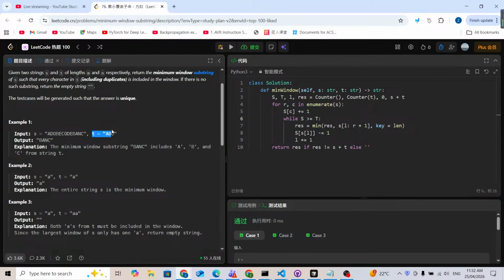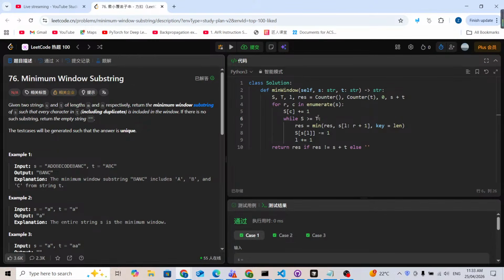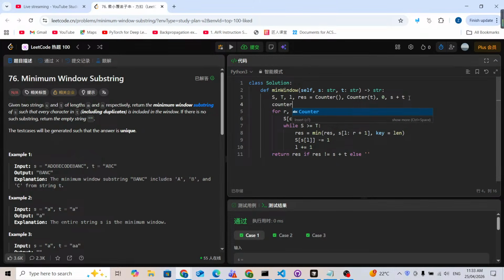Maybe this t is really short. Yeah, but this m plus n definitely is going to be smaller than 52 times m. We just need to change a little bit and make it better. So instead of that, we're gonna prepare a counter.